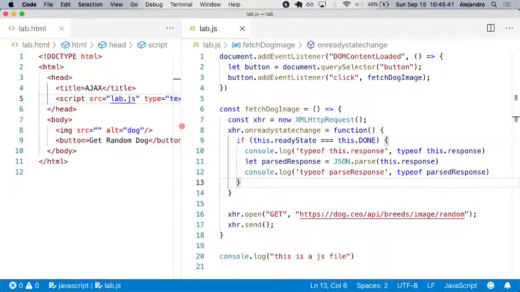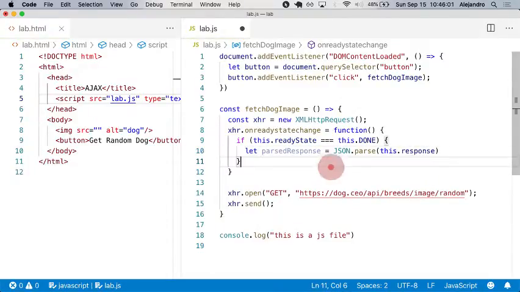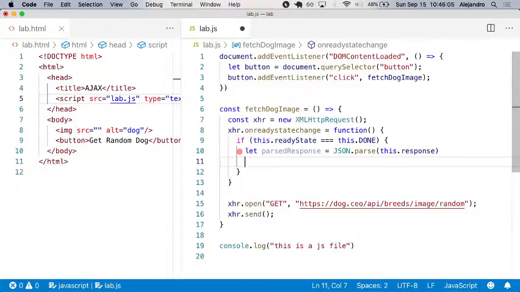So here I have basically completed this step: fetch the data. I'm getting the data. I have my JSON object now. Okay, now let me get rid of this, and this. Now, I know that we're done if we're inside of this if statement, right? And now we want to do the second step, display the image.